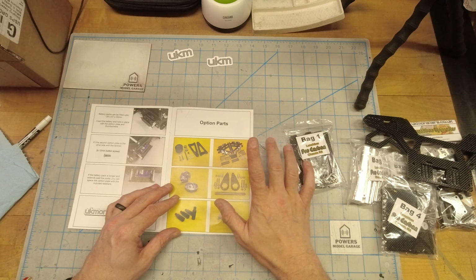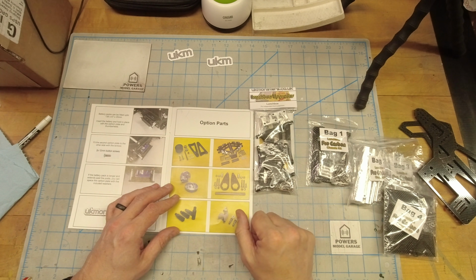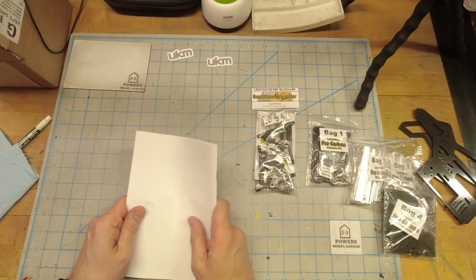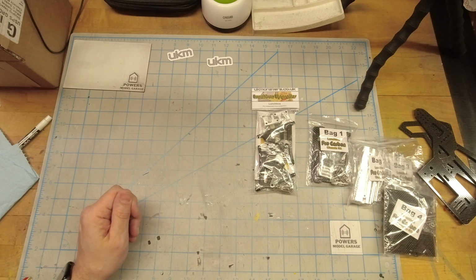Here's some of the other parts he's got. He's got a wheelie bar. This is the Pro independent front suspension. I've got that. So definitely take a look at him if you've got a Clod Buster or a lunchbox. Take a look at UK Monsters.